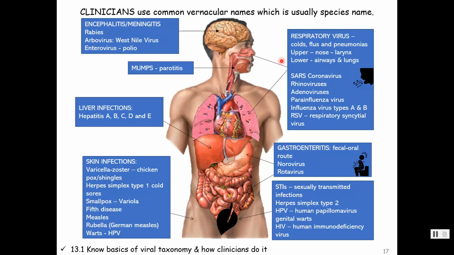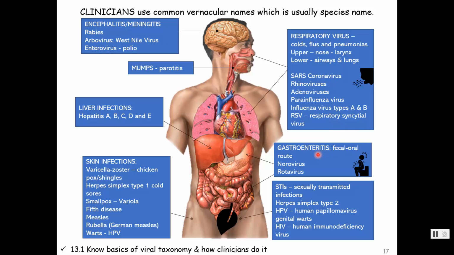That's when you can get pneumonia or ARDS, acute respiratory distress syndrome. And some of the really common ones, hey, look, SARS, coronavirus. You probably knew that one already. Rhinovirus really causes the majority of respiratory illnesses. Adenovirus is another one. Parainfluenza virus, influenza A and B, and then RSV, it has respiratory in the name. We're going to talk about this one a little bit as well.